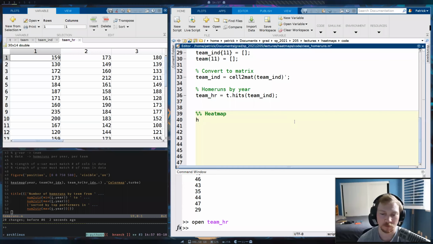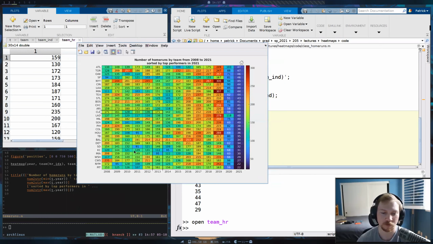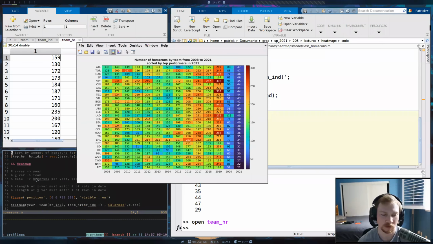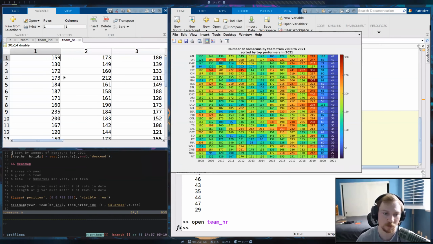All right, so actually, let's pull this up over here to show you what we want again. So we want a heat map that looks like this. So we have to supply an X variable. Is that their terminology? They might have called it something else. Yeah, an X variable. So that'll be all of this data here along this X axis. And then we also need to supply a Y variable. That's everything here along the Y axis. That's our team. And then after that, we have to actually supply all of the data that we're going to have in our heat map, which is everything inside here. So that's the amount of home runs by team per year. That's this matrix here that's called team home run.